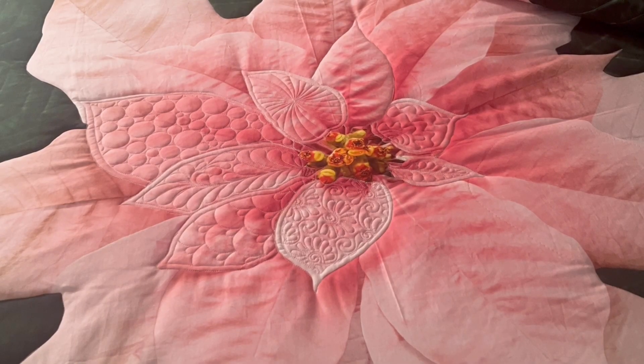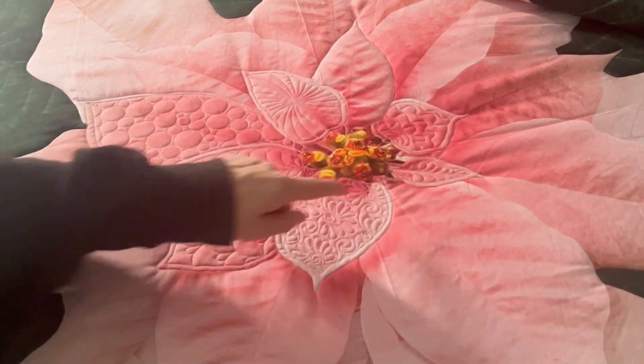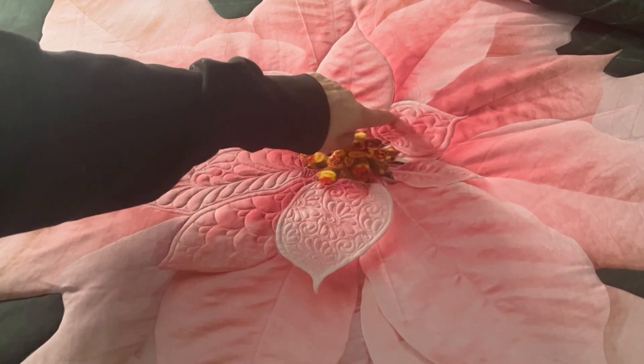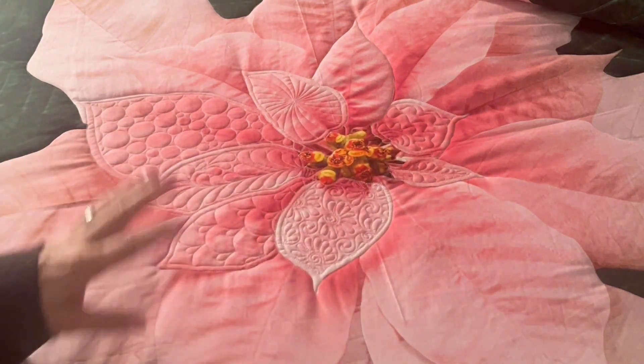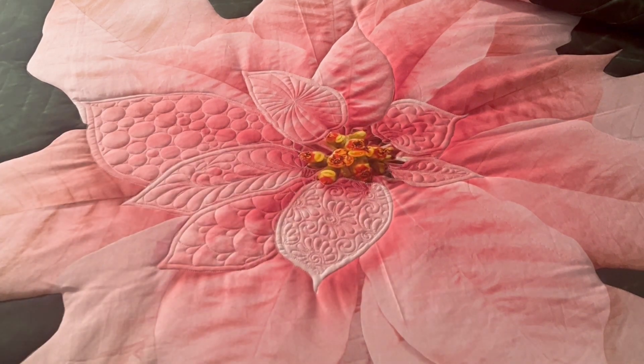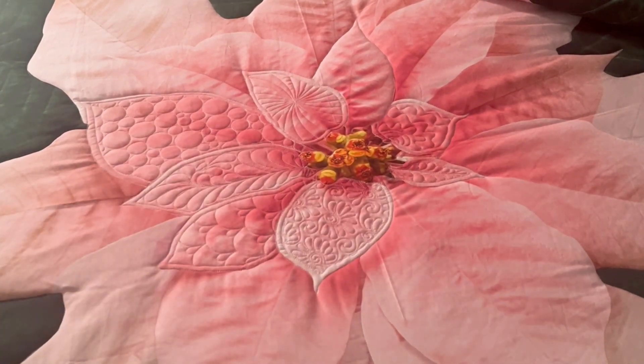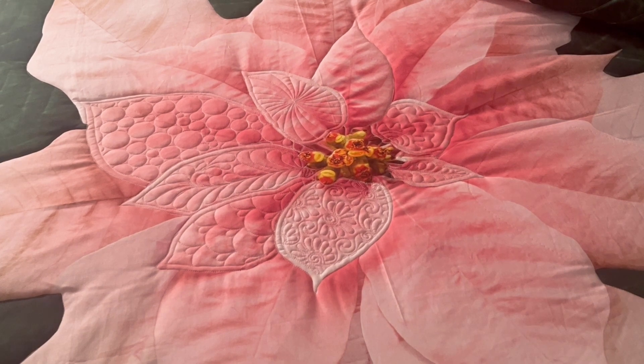Here's the quilting I did last night in the middle of the poinsettia. Some of them I used the quilting patterns I created and some I didn't. The patterns were way off in most cases because I couldn't see the small petals. This one was too densely quilted for the size, this one I thought it went a different way instead of this little jog — so there were numerous problems. Some I freehanded and others I adapted from the patterns I already created.